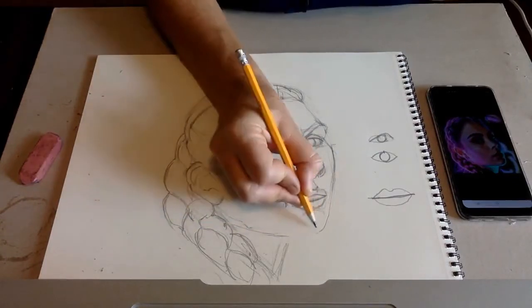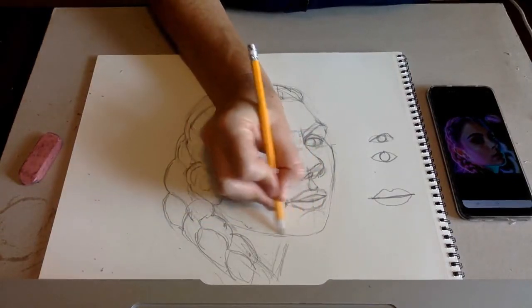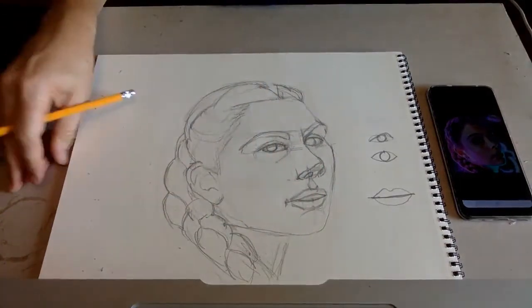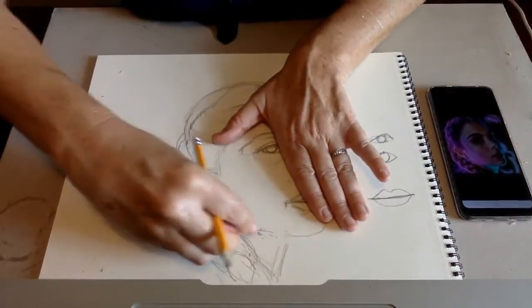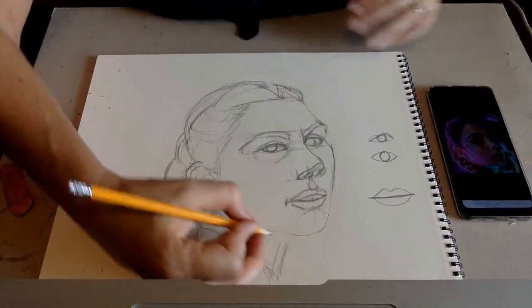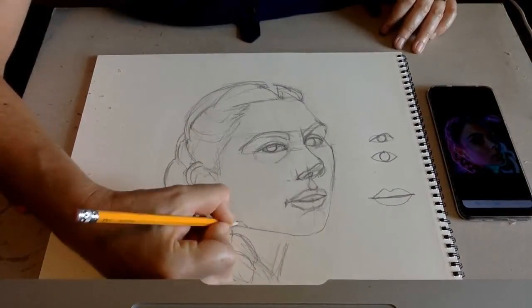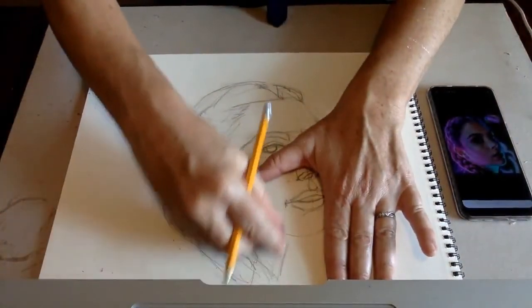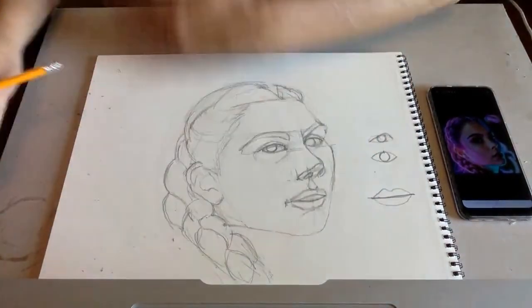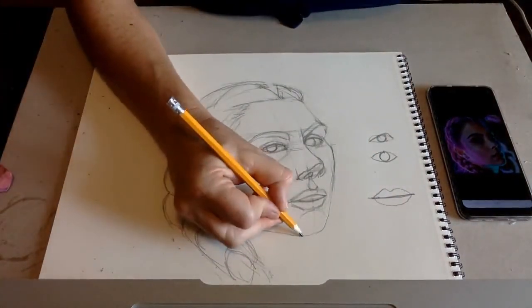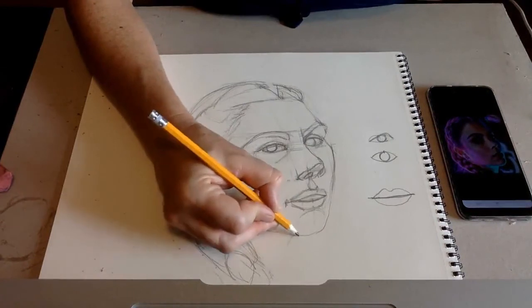And let's give her chin a little bit more of a point, but then we'll take it back. So I'm just being really careful about how rounded and how straight my lines are, just like I am in any other drawing. So drawing a portrait, again, it's not so different. It's just you have to be way more accurate.